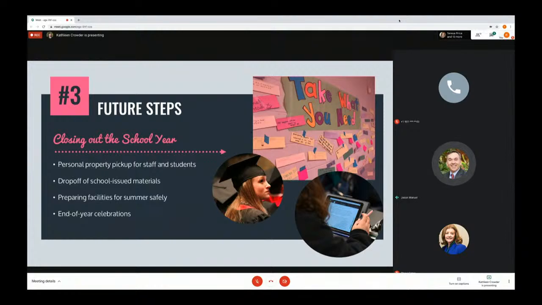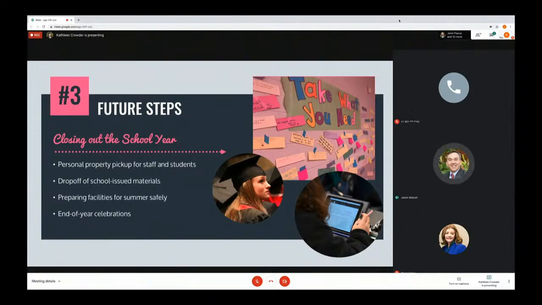And then last but not least, I think it's important to know that we are looking at all the different options to honor our students, whether they're moving up from their elementary schools to middle school, moving from middle to high, or also our seniors who are getting ready to graduate. We are working on lots of different avenues and plans around how we can honor them, and it's not just going to be one-size-fits-all. A lot of it is dependent upon what is going to happen in the next few weeks in our local community and broader community, and whether we are going to be able to meet in groups, but know that we are working on all the plans and possibilities to honor all of our students.